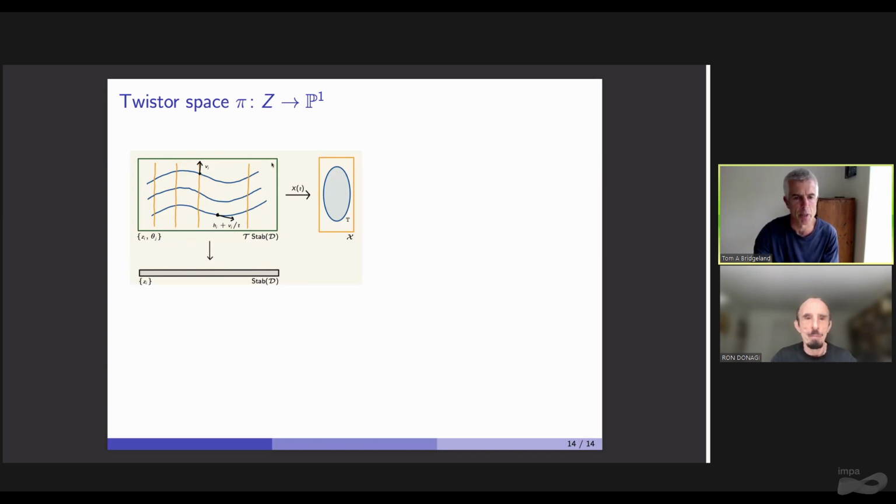So somehow, again, the geometry here is that you take the tangent bundle to the space of stability conditions. The points of that define the Riemann-Hilbert problem. And so the solution to the Riemann-Hilbert problem can be viewed as a map from here to this space X, which is more or less the torus. And then the constant lines for this map define these vectors hi plus vi over t. So if you know this map, then you can extract the hyperkähler structure because you can work out what these vectors hi are.